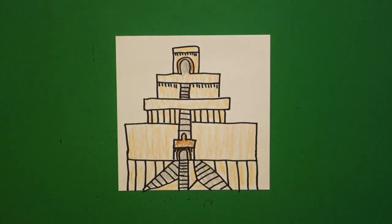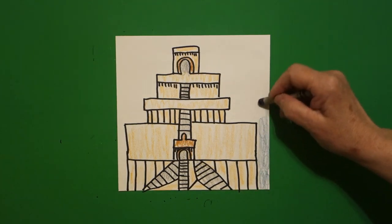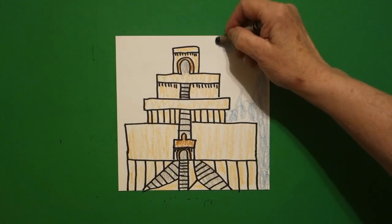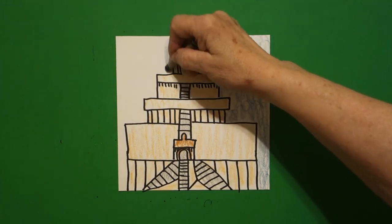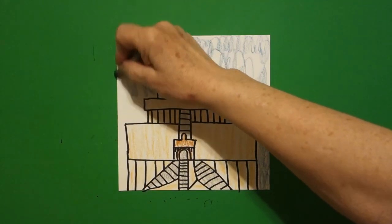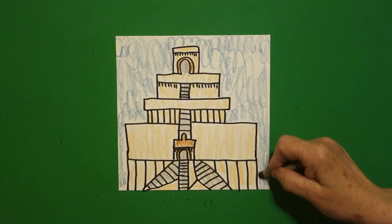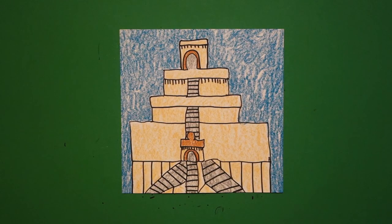Then I got blue-green. And I colored my background sky blue-green because there's so much going on with the actual building, but you do want it to kind of pop. So I use that turquoise blue all the way down and off the page. Okay, let's see what this looks like all colored in. Okay, here is my ziggurat all colored in.